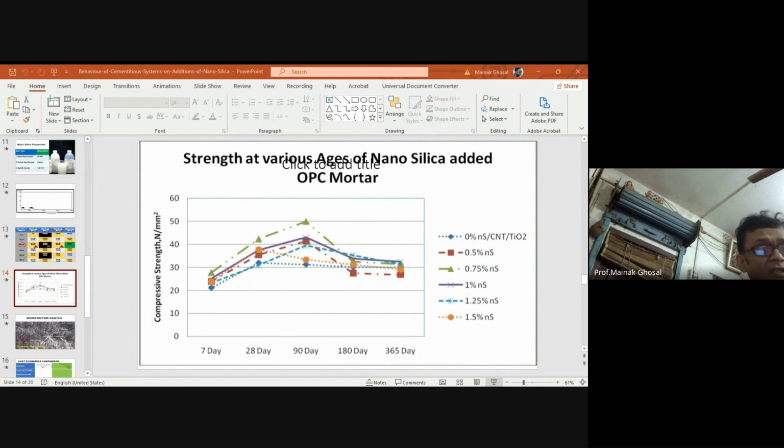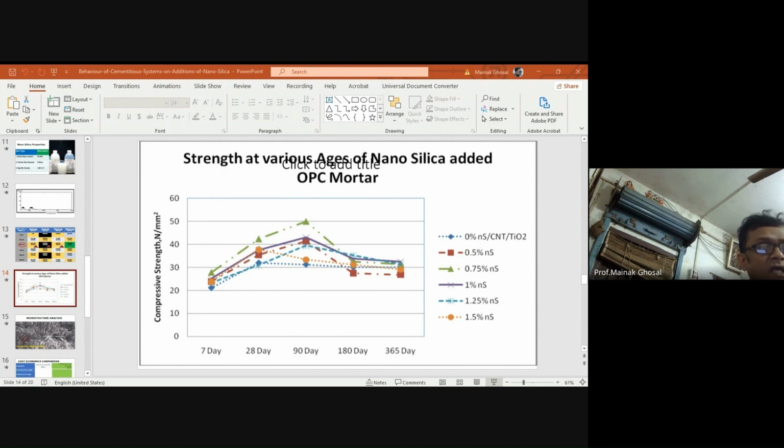Now we have challenges. What challenges? Dispersion and agglomeration of nanosilica. I was just saying, with 1.5% nanosilica, a much greater percentage compared to the 0.75% optimum I got, I am not getting so good a result. So what is the reason? That's why this dispersion and agglomeration of nanosilica particles came into picture, and that's the challenge in implementing nanosilica in large-scale projects, for high performance concrete and all those cementitious systems. So this should be clearly evaluated to get the sustainable benefits of nanosilica added in cemented systems.